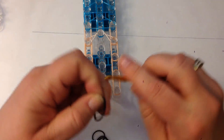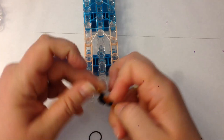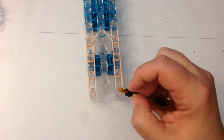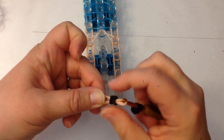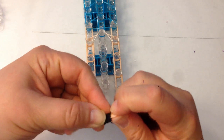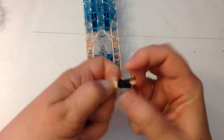I'm going to take a pair of black bands, poke my hook through, and wrap once and twice. I'm going to slide those onto a pair of black bands like that. Get another pair of black bands and wrap once and twice, and we're going to be sliding those onto a pair of skin tone bands. Slide the one that you have, which is completely black, take the two closest to the end of your hook and slide them off and onto those skin tone bands. And then we're going to swap sides with our skin tone bands so that I'm on the other side of them. Move these black bands up, over, and off, and reclaim my bands.